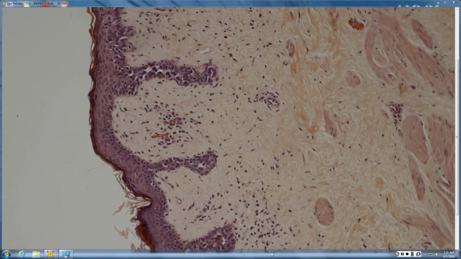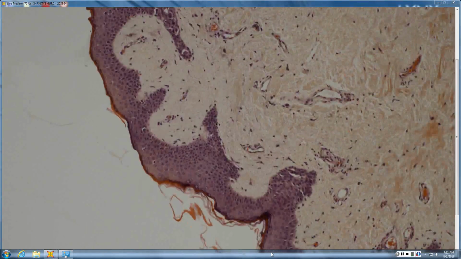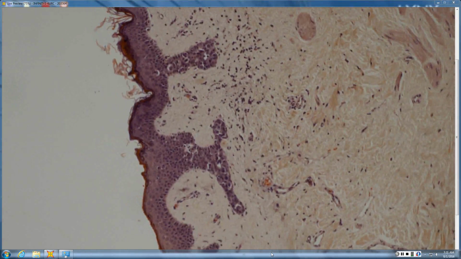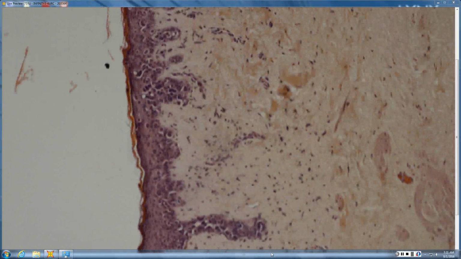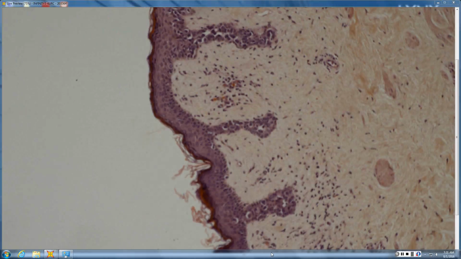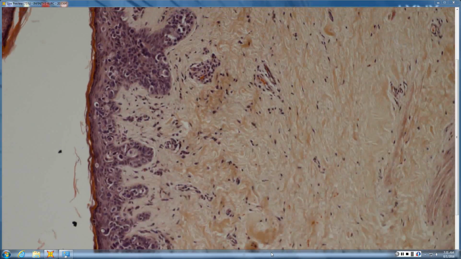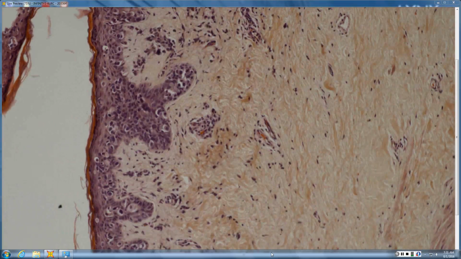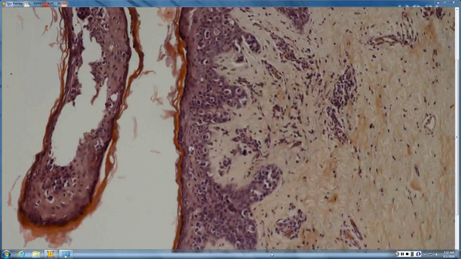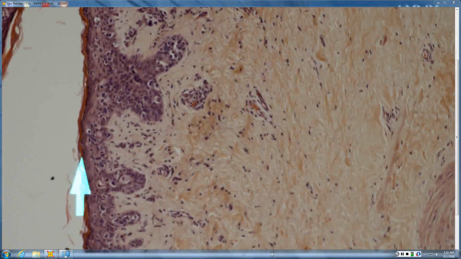Sure. So I'm seeing a pretty thin cornified layer, the rete ridges, some of them are a little elongated or jagged. Yep. And then the stroma in the dermal papilla is a little bit loose. Okay. Then you see this pagetoid spread of some cells. Yeah, there's a buckshot scatter or pagetoid spread.